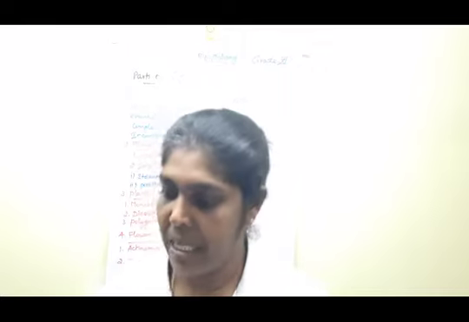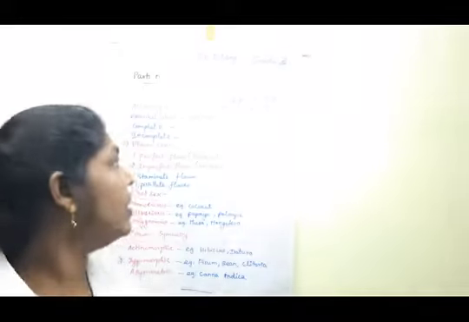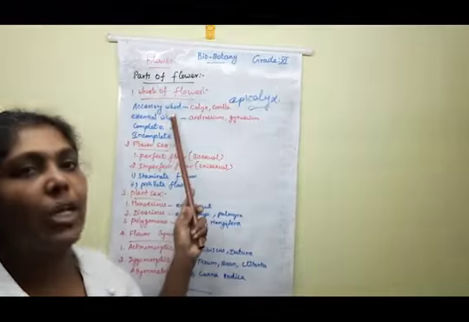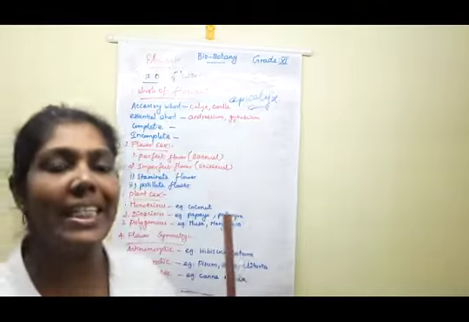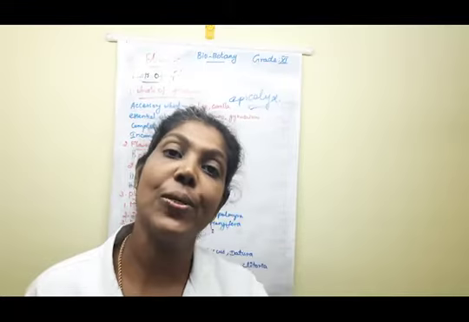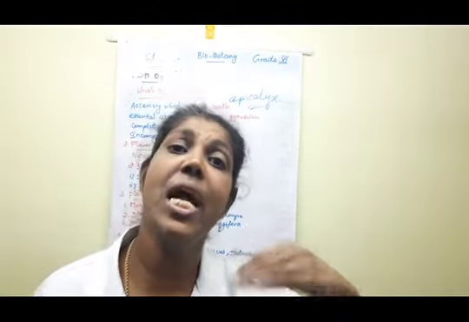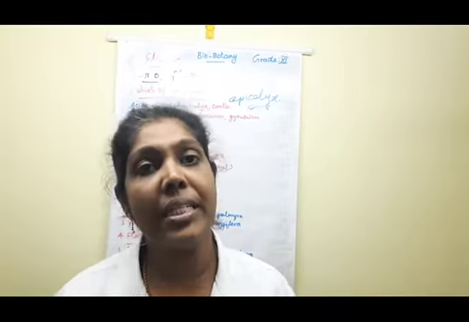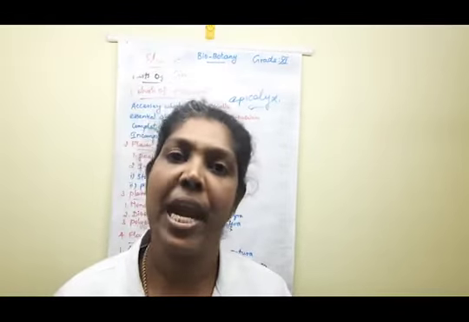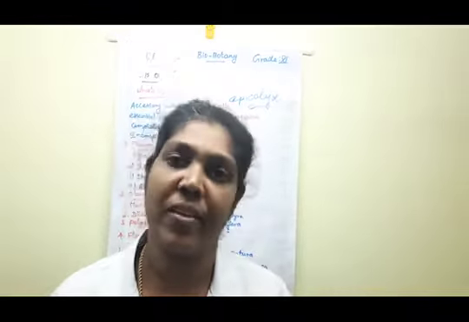Yes, very good, children. Then we are moving on to learn about the whorls of the flower. Already I said what the whorls of the flower are. They come under mainly two whorls, children. The first one is the accessory whorl and the other is the essential whorl. Accessory whorl means the calyx and corolla whorl. That is a non-essential part of the flower. Clear? Essential whorl means androecium and gynoecium. They come under the essential whorl. This is a very important part of the flower.